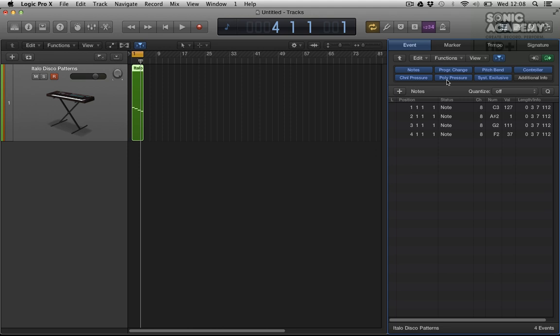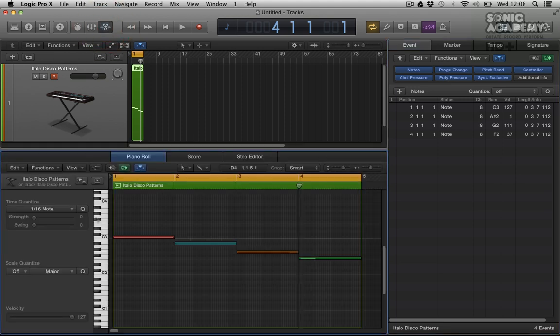And the event list, kind of like the piano roll, displays the same information. If we highlight that note, you can see it's here. I can change the length in here. If I change the length here, it'll update here. I can change the value. That's velocity, and you see it turns it down. I can change the note. So just a more numerical editor.